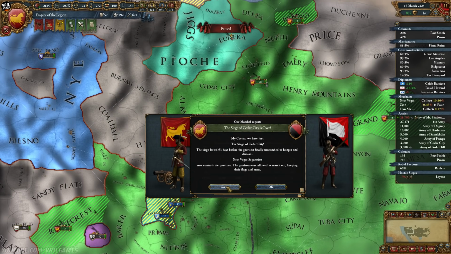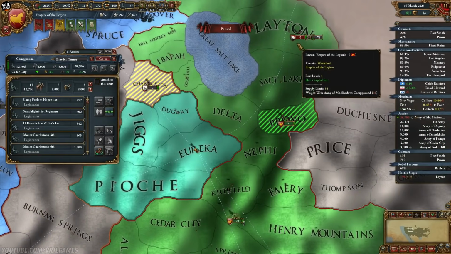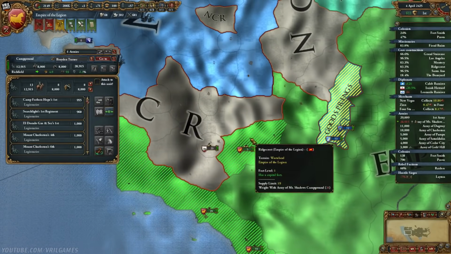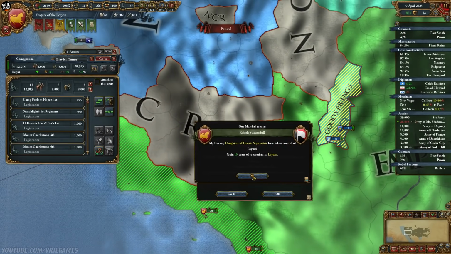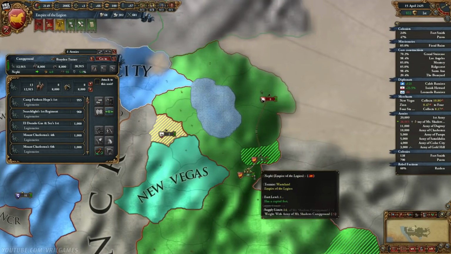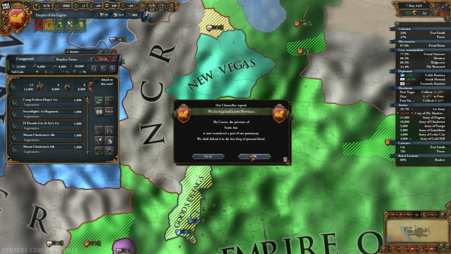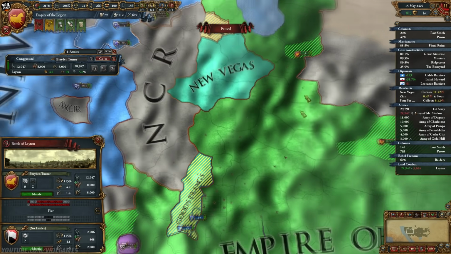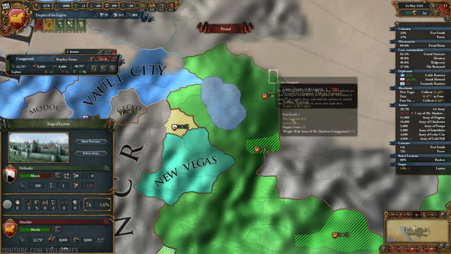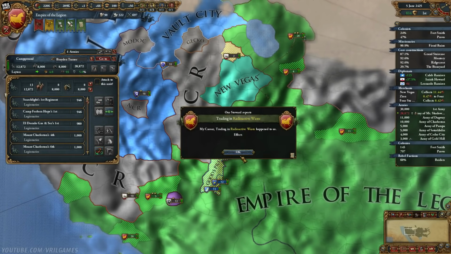So, taking control of Cedar City. Okay, and then we will go ahead and focus on that other one over there. Fortunately, they're probably going to get some rebel uprisings for a period here. Certainly nothing for us to worry about. For the most part, everything at this point is very rinse and repeat, unfortunately.